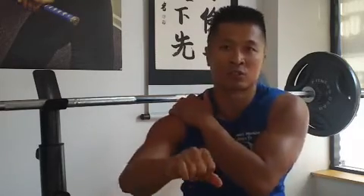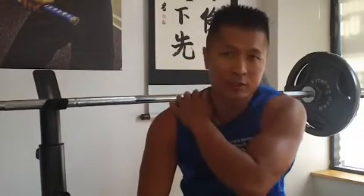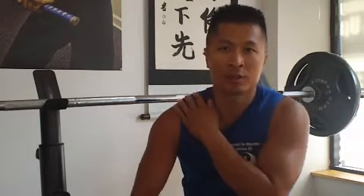I maxed out. I had my dad spot me. I pushed it up and I felt this pain — like I pulled a muscle right here in my shoulder while I was bench pressing. I did 245, one rep, and I felt it right there. Right now I still feel it. Even when I was safe sparring just last night, I was throwing some punches and I could feel it — the shoulder not going right. I looked at myself in the mirror and I could see there's a little lump right here. It's swollen, a lump that is not balanced with my other shoulder.